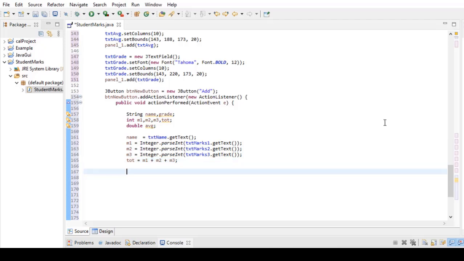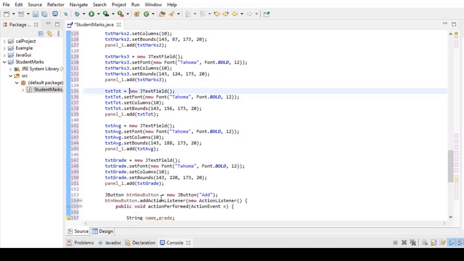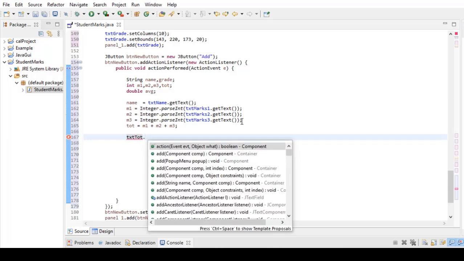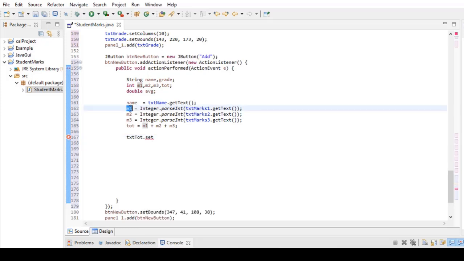Now what I am going to do is display the total in which text field? The total text field. So here I write txt dot set text. Get text means get the variable: what you type on this text box will be assigned to a particular variable.